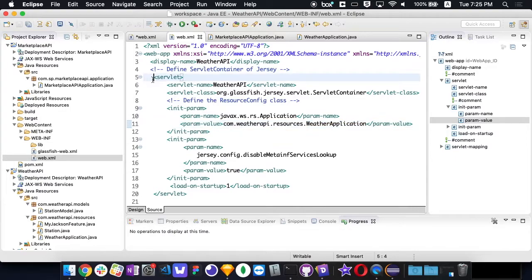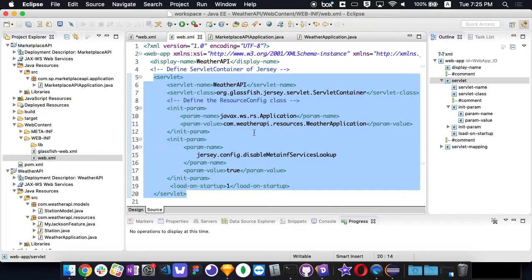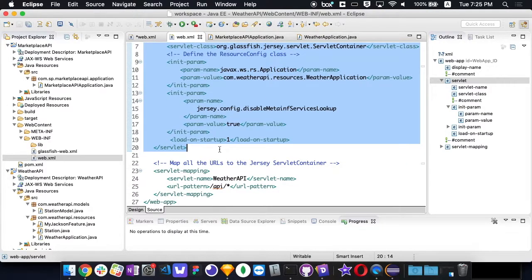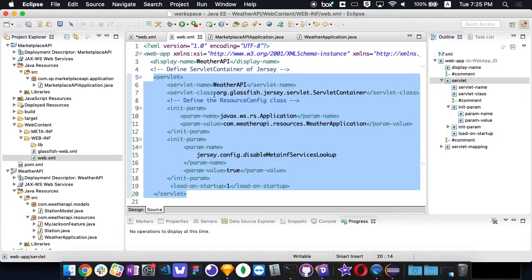So we define a servlet tag. The servlet tag consists of a few things you need to set up: the name, the class, and our initialization parameter, which says which of our classes is going to override this application. Then there are some other parameters here. You can copy this as it is and then make some changes.